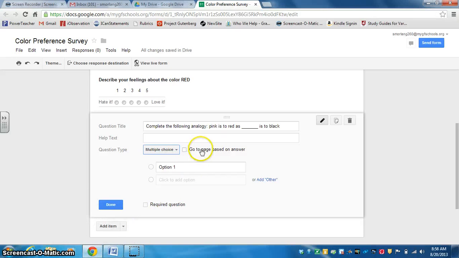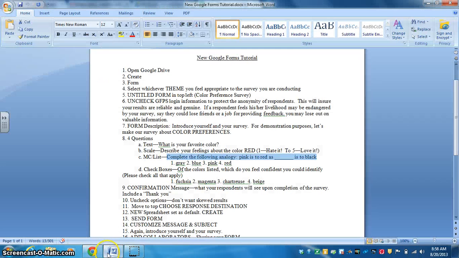There's various functionality, which we won't go into at this time, but you can actually have different pages present themselves as a result of the different options selected. But for now, we'll just do gray, blue, pink, and red.